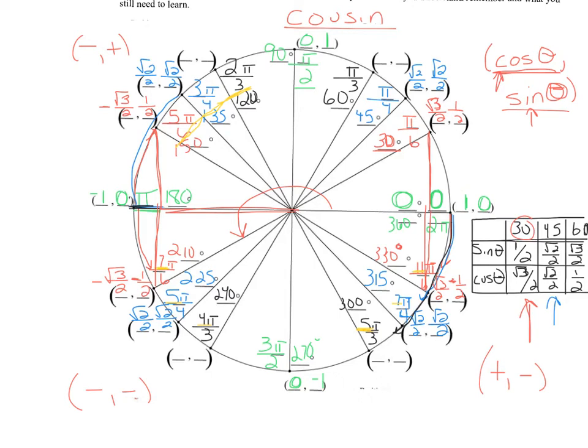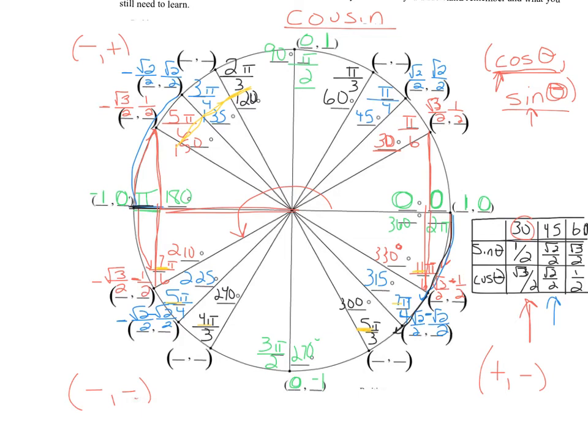So now we just need to think about our signs in relation to our positive and negative signs. So if I'm in the second quadrant, I want to make the x negative. Both are negative down here. And then in my fourth quadrant, just the y is negative. And hopefully you guys can see that. So the y is negative over there.